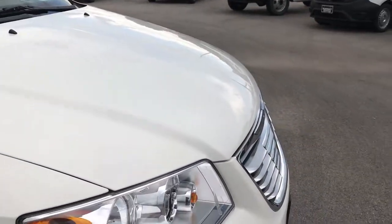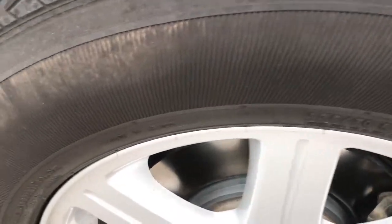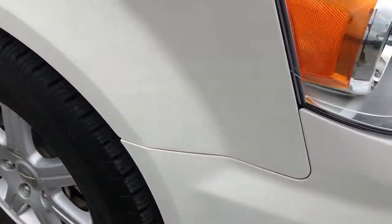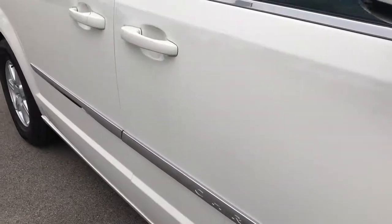Didn't see any dents or dings on the hood. The front bumper is in really nice shape — no major dents, dings, or cracks. The passenger rim, typically the one that would get all the curb rash, looks like it's in pretty nice condition. And as you go down this side of the vehicle you can see just how clean the body is, how reflective the paint is.